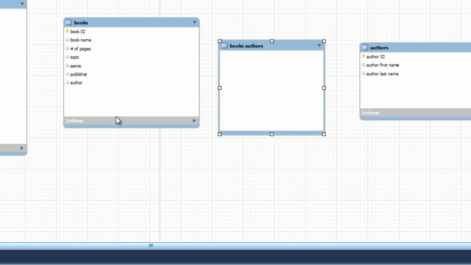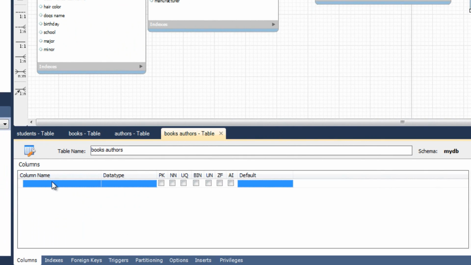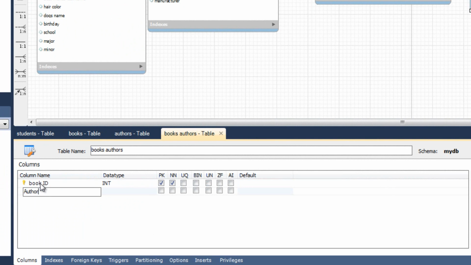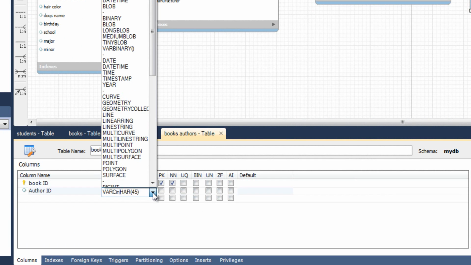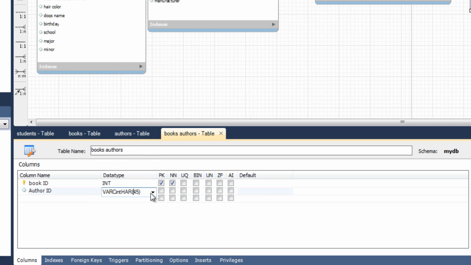We are going to make what is called a foreign key in this table. So what we do is we want the book ID and then we want the author ID. These are both going to be type int, and we're going to select them both as the primary key.